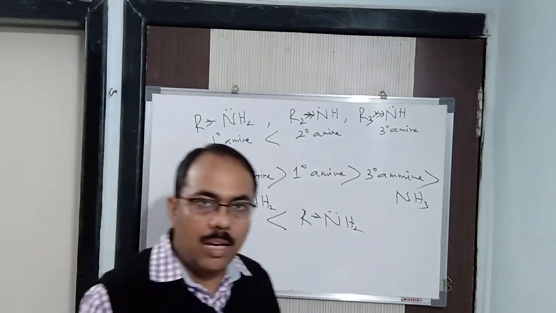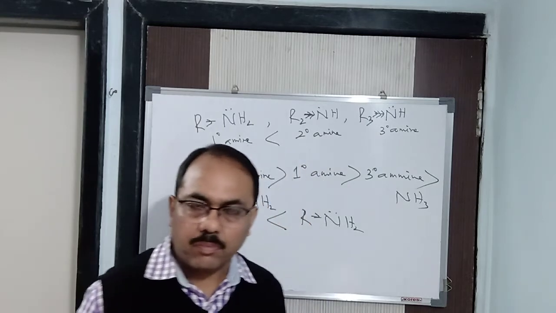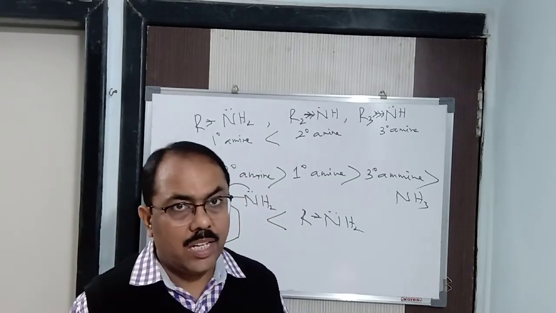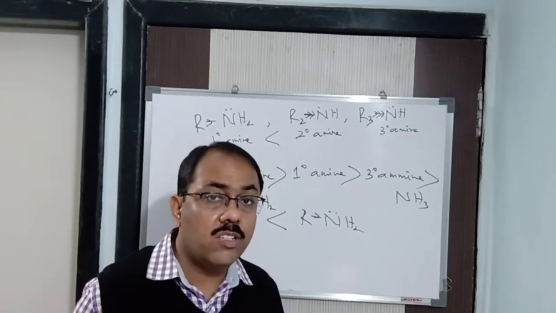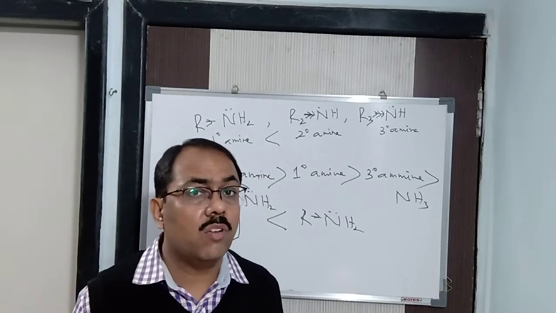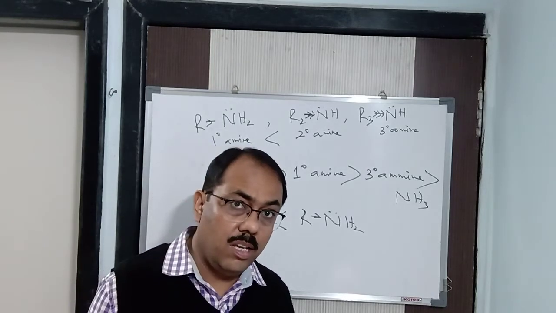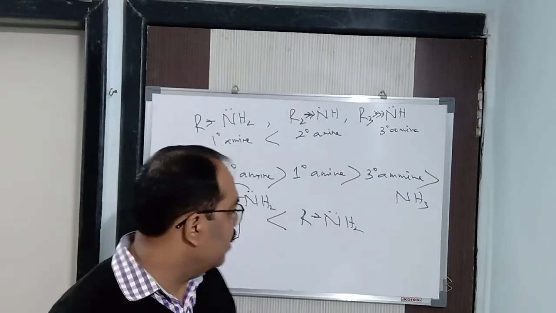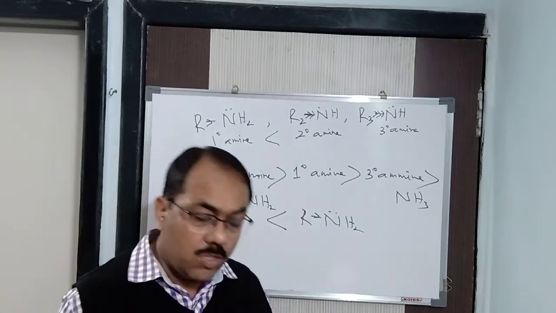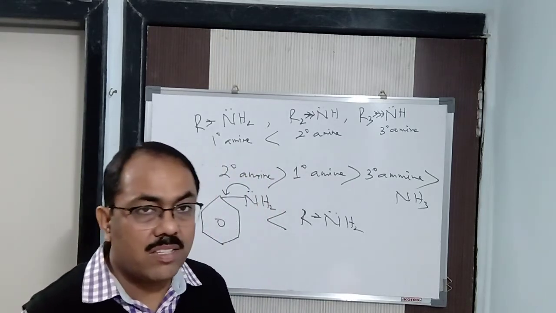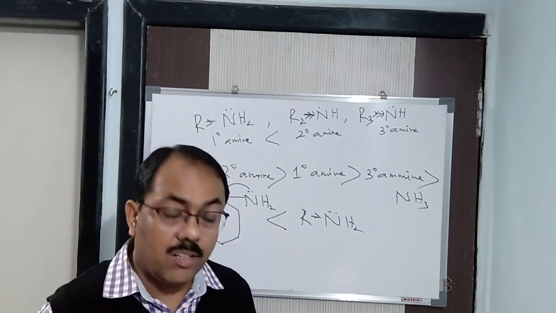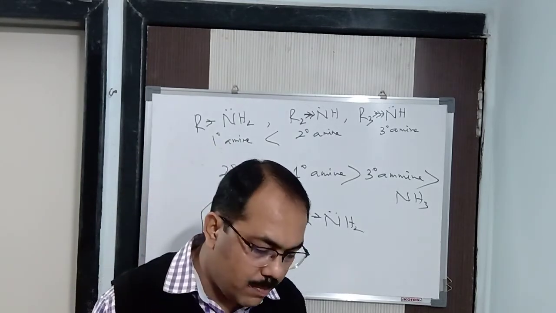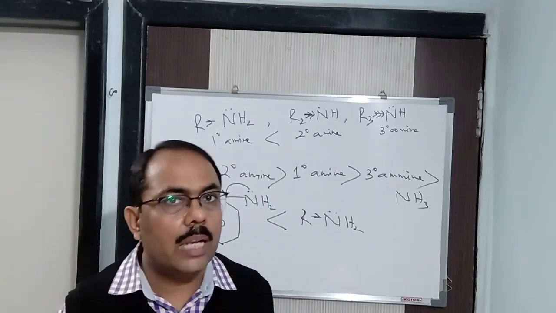And moreover, aryl amines are not soluble in water also. They are very less soluble in water. Got it? And one more factor is also there, that is the resonance effect. Aryl amines are quite stable in nature due to resonance. That is, aniline is quite stable in nature. So hence it does not lose OH minus ions readily. So due to this reason, aryl amines or aniline is less basic in nature compared to alkyl amines.